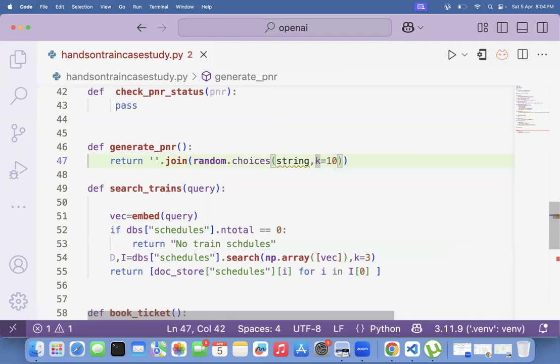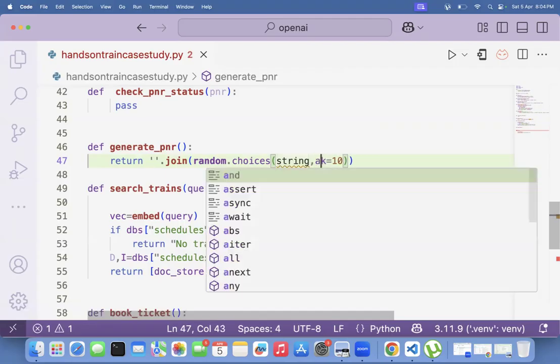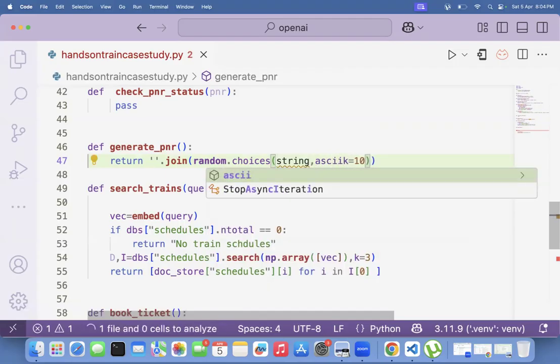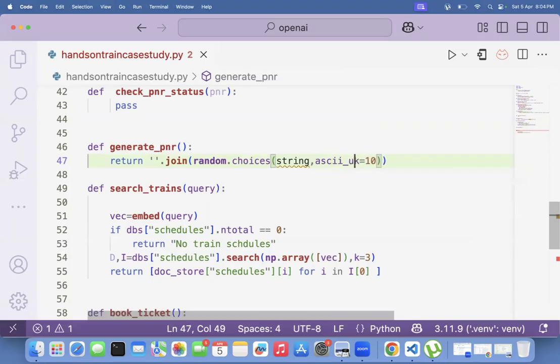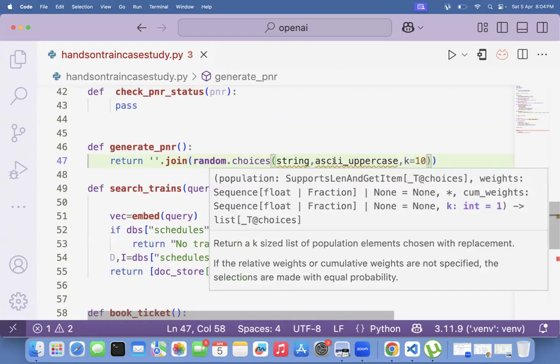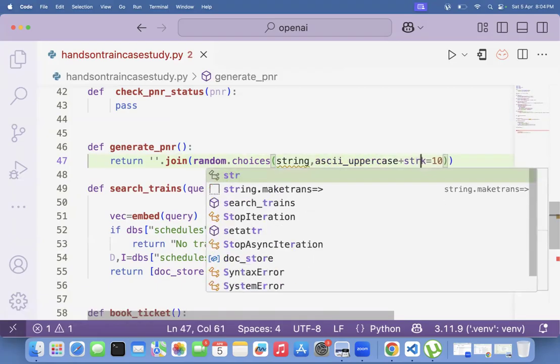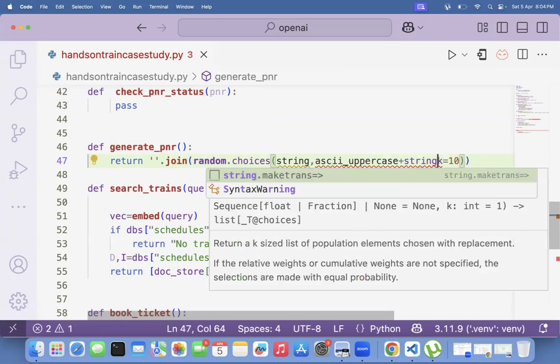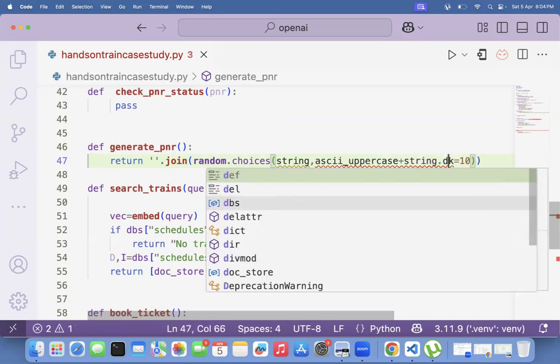Then I will pass string. I want it to be string only. Then I'll write ASCII underscore uppercase, comma, plus string dot digits. A string actually has one thing called digits also.